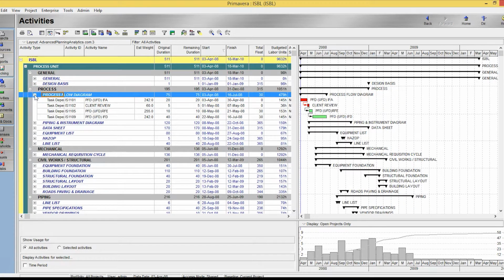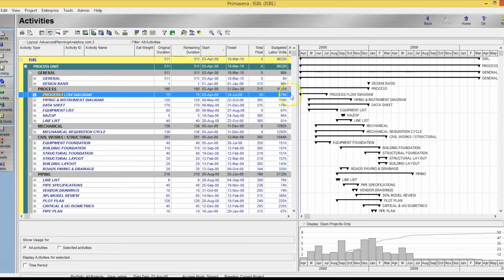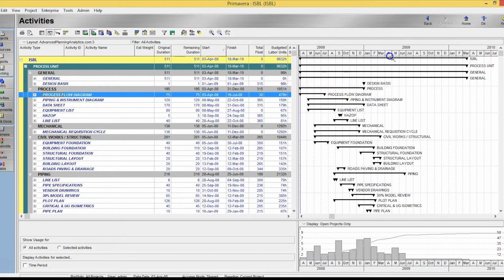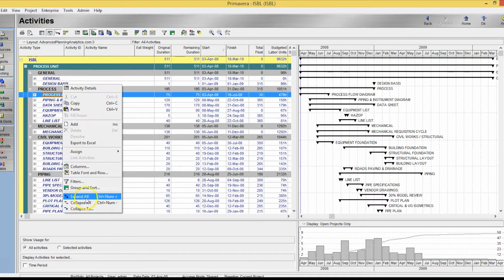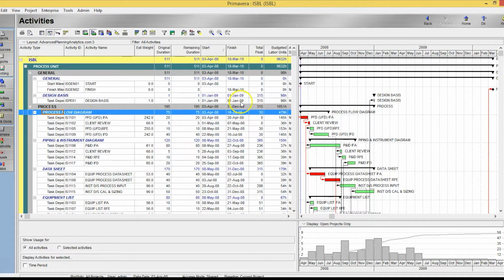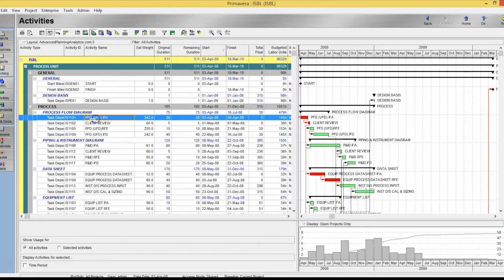This activity code, you can see they're all collapsed, and beneath it are activities. If I expand all, you'll see that the activities associated with that deliverable fall under that deliverable type.